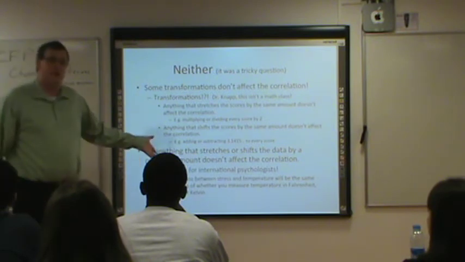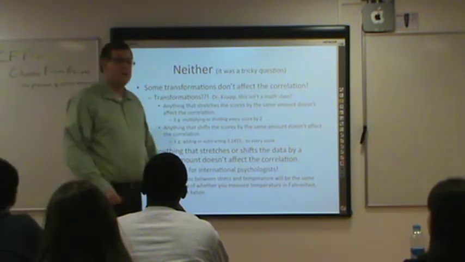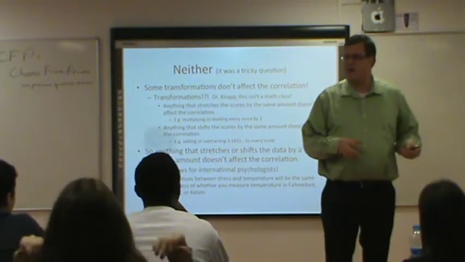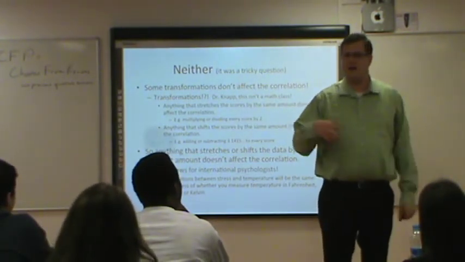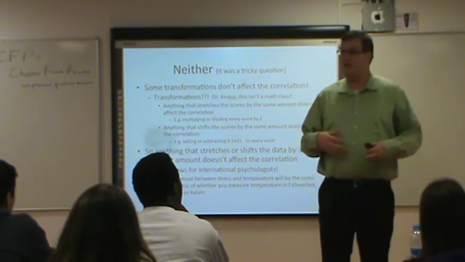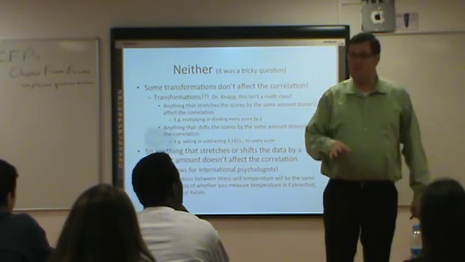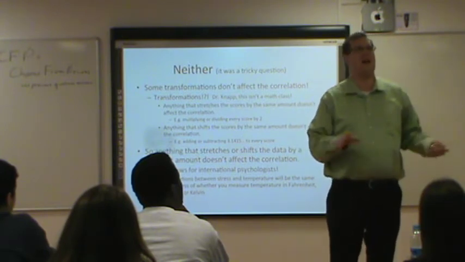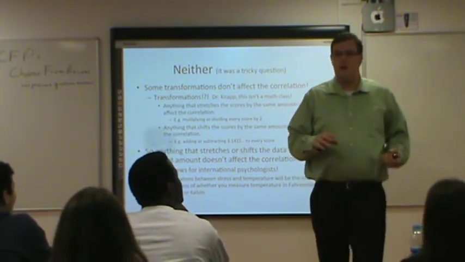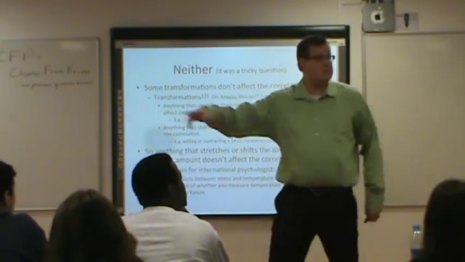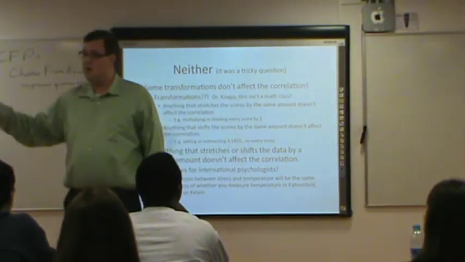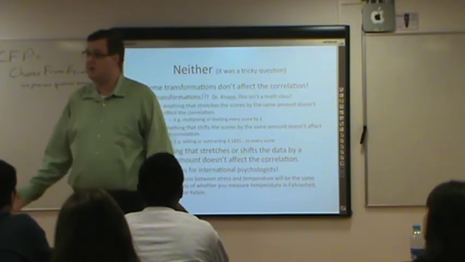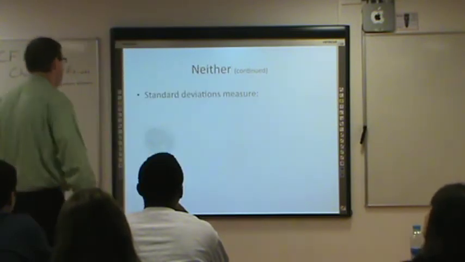This is great news for international psychologists, because when we come up with a correlation using one unit of measurement, like in America we're looking at temperature and happiness, do people get happier as the temperature goes up? It doesn't matter if I do that in Fahrenheit and someone over here does it in Celsius. We'll come up with, hopefully, the same correlations if there really is some relationship out there, right?